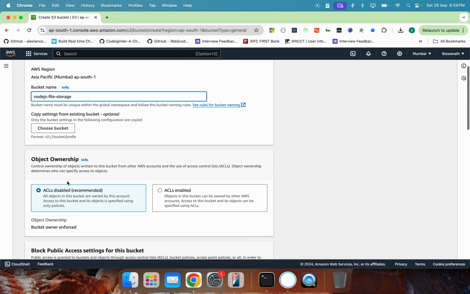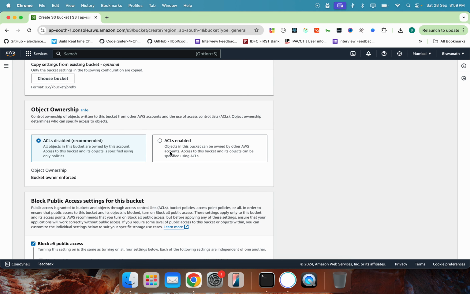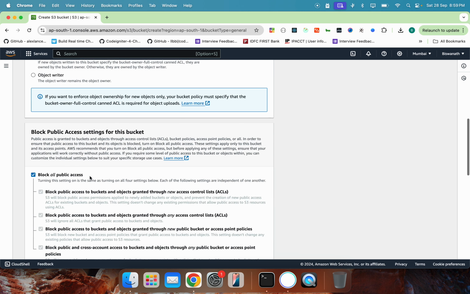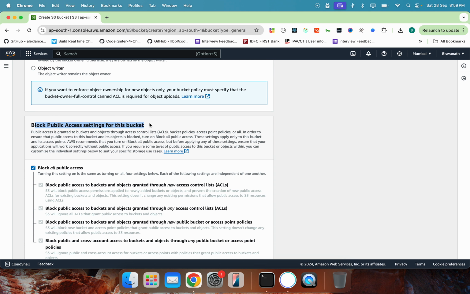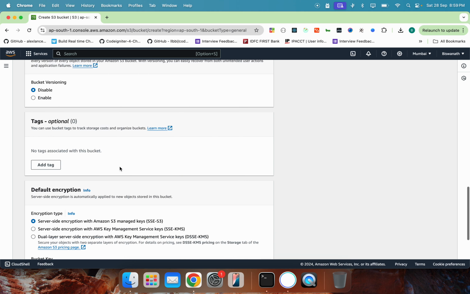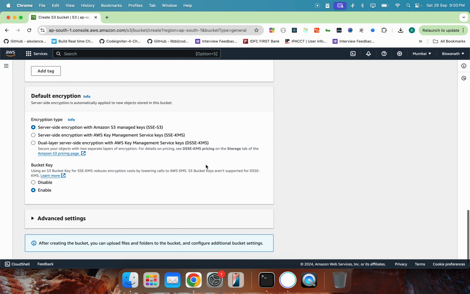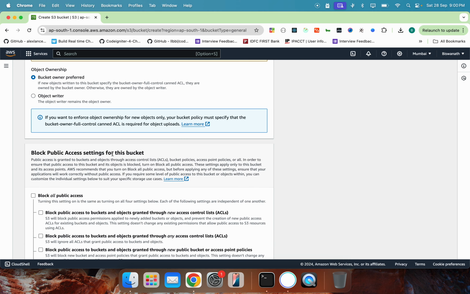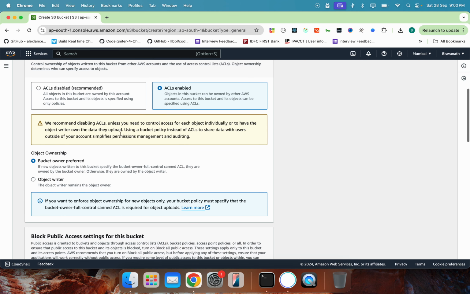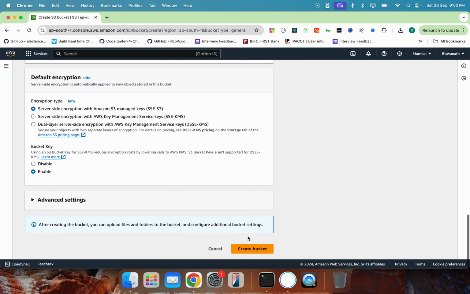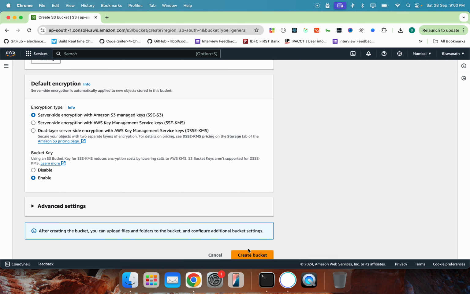Here I am selecting ACLs as enabled, and for my block public access settings for this bucket I am unchecking it. Now if I go down I can create the bucket. So from our static website hosting we changed one thing: we enabled our ACL, access control list, and disabled block public access.